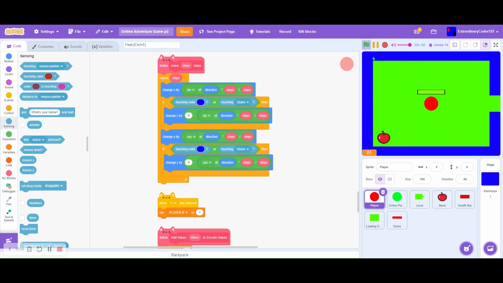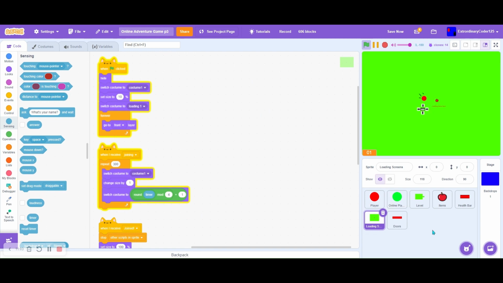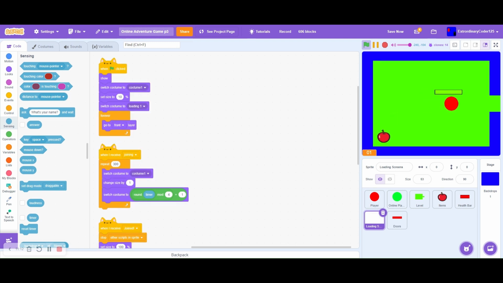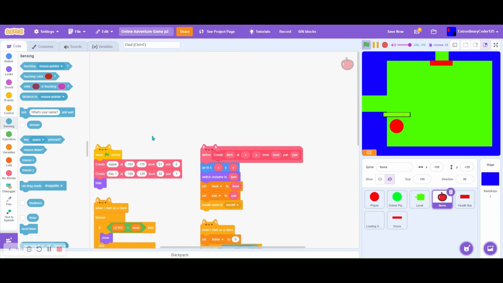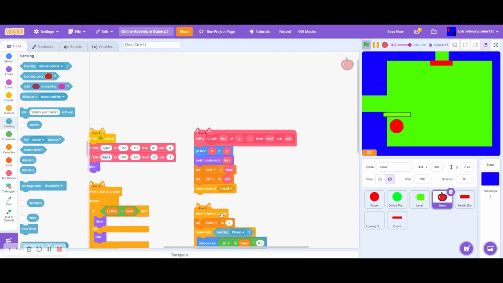Oh wait, I need to do this again. Loaded. Now I can grab this apple. I go here. Oh no, it's an apple. Did I say key 1? Oh, we just need key.